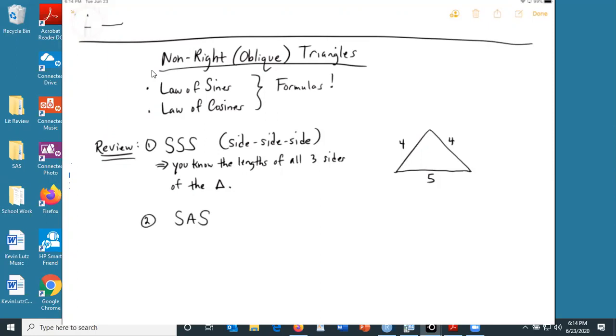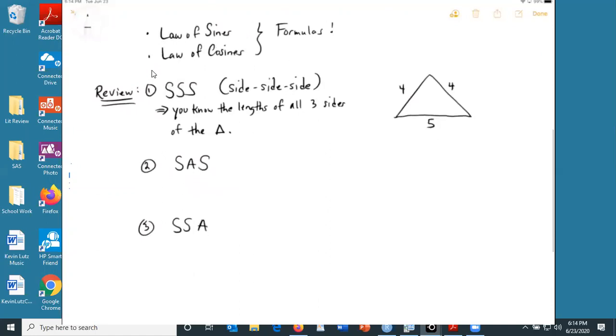And I want to contrast that with side, side, angle. Because notice there are two S's and one A in each of those, so there's a difference there. Side, angle, side would be an example like this, where you know two of the sides. Let's say we know this side is 3 and that side is 6. And the angle that we know would be this angle here. Let's say it's 80 degrees.